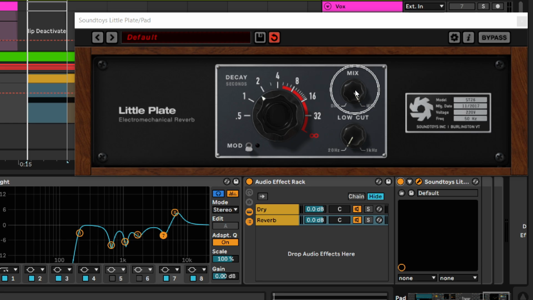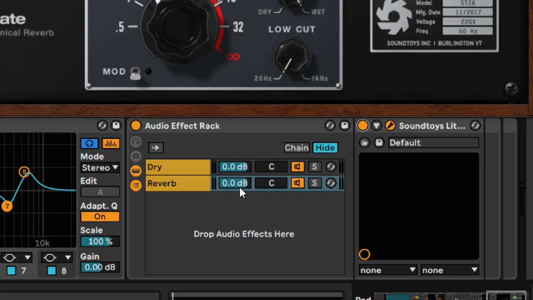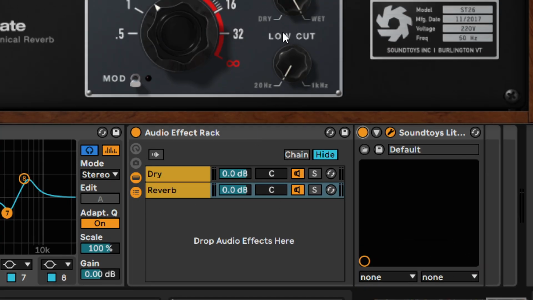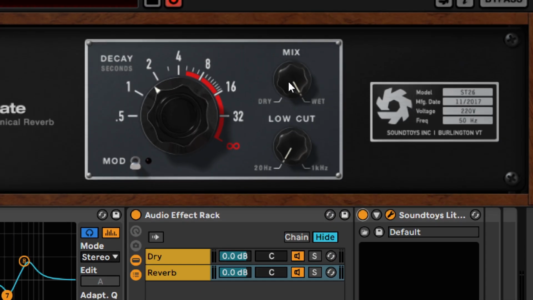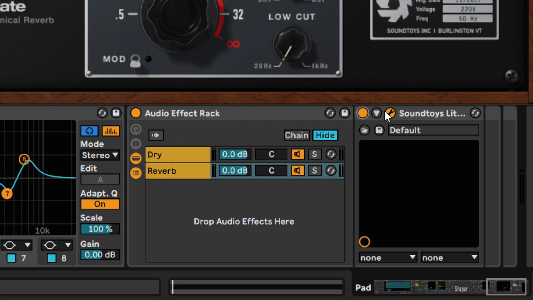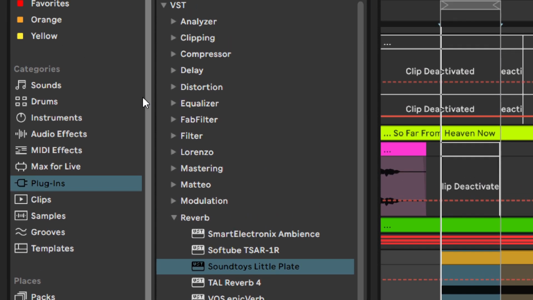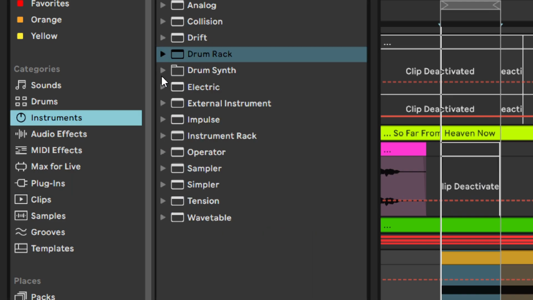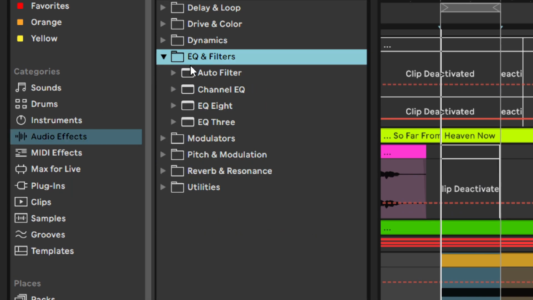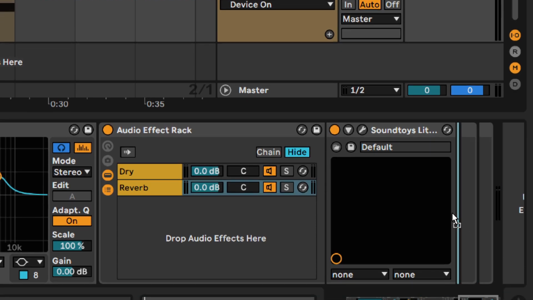The mix knob blends the reverb with the unprocessed sound. Because I'm using this effect in a parallel processing chain, I want to keep it at 100%. There is also a low cut knob that can be used to remove low frequencies from the reverb itself, but because, again, I used an audio effect track here, I can use a separate equalizer with which I can not only cut the low frequencies, but also add a few other filters to sculpt the reverb precisely.